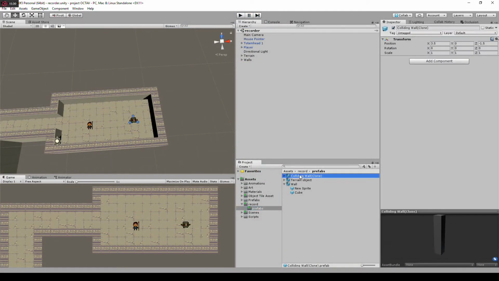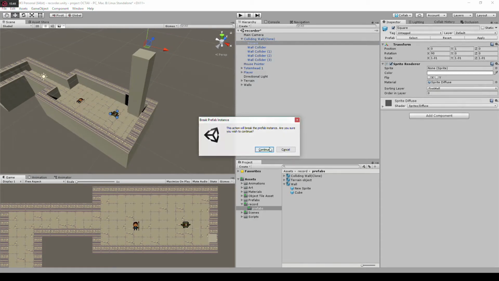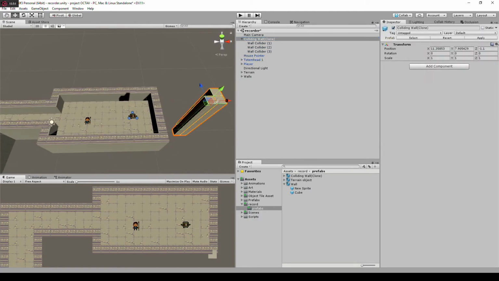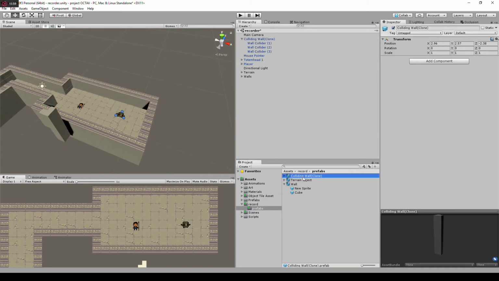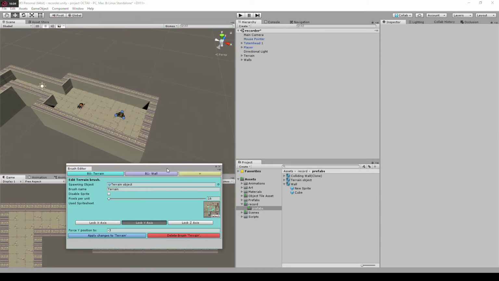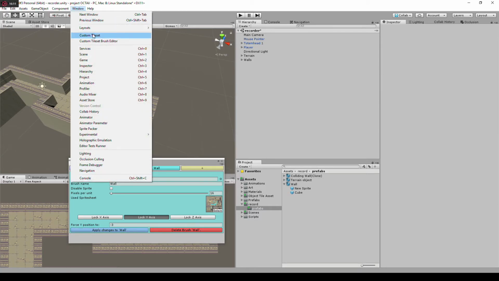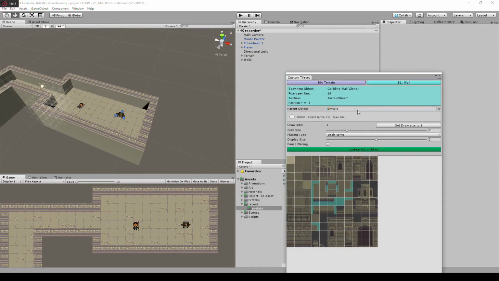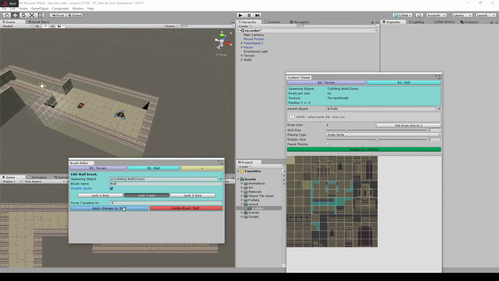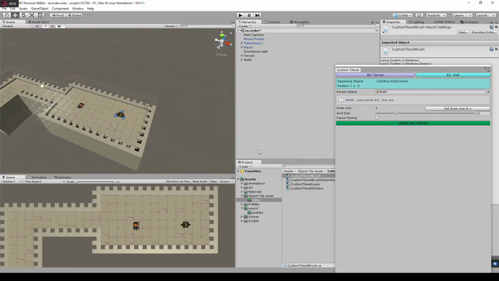I'm now gonna talk a little bit more about the Update All Children button and how it behaves. Let's say I wanted to make my walls look like this 3 cubic wall without a sprite. Firstly, I make this object a prefab, then I add it as the spawning object of the wall brush and I check the Disable Sprite toggle. As you can see, it is now modified and it doesn't have a sprite.